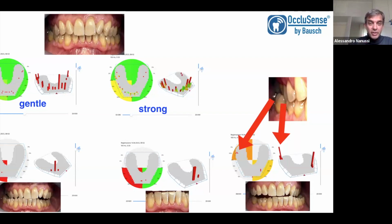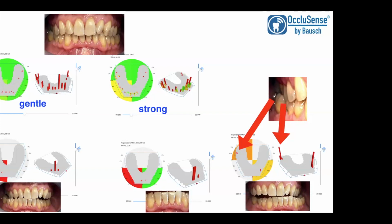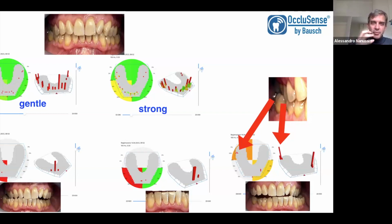And about the anterior overload, yes, when he exerts an anterior load, he exerts an important overload on the two central incisors of the lower arch. So it's a problem of dynamic movement. If you see the load in the usual intercuspation, he doesn't load so much because he has already ground the teeth. So they are at this time in a static position, not so much overloaded. But in anterior movement, yes, they are. This is important to know because some patients sometimes have this evidence that creates an important overload because the jaw tries to stay in protrusion.